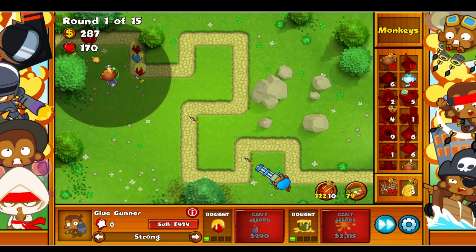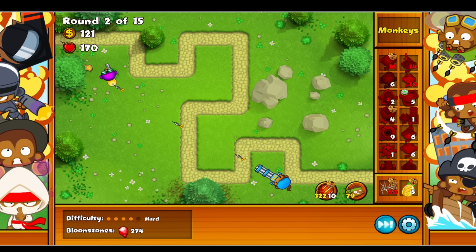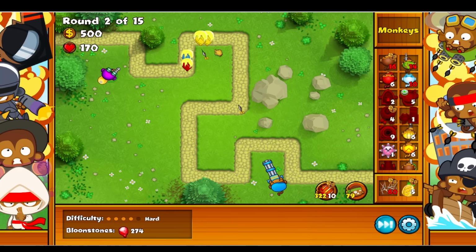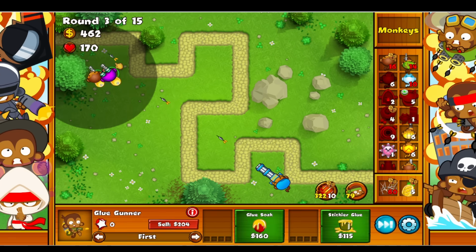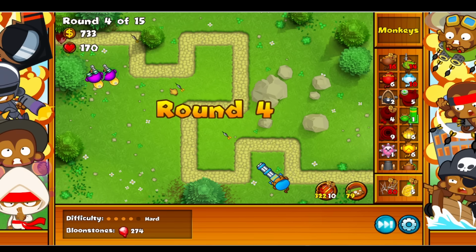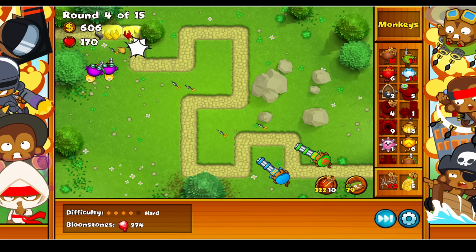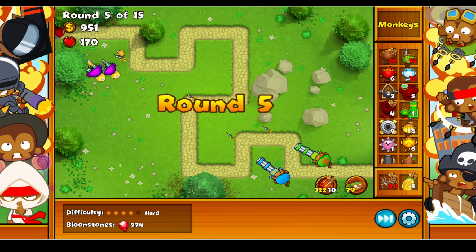Then I also got a 2-1 Glue Gunner as soon as I could, and had it targeted to strong, because in Bloons Monkey City, the Glue Gunner is actually quite good. In fact, I even got down a second one, which was quite useful in catching all the lead balloons on round 3. Beyond that, round 4 also slipped in a random ceramic balloon, which got caught by our glue as well, and thus was a whole lot easier to pop with the Dartling Gunners.